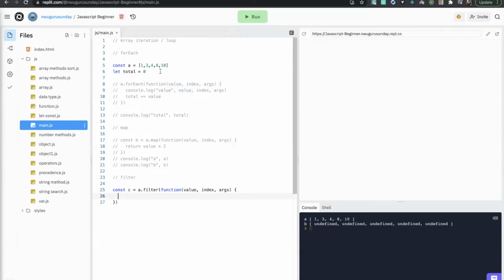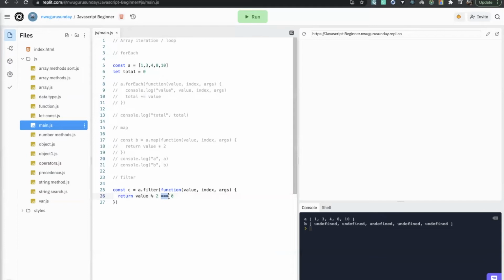So since we want to return only even numbers, we are going to do return value modulus 2 equals to 0. I'm pretty sure you remember what modulus is and what this equal means.